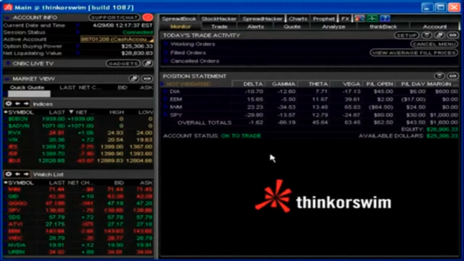In this type of trading, you're putting on positions, and you don't have to settle for market prices. In fact, I don't suggest you settle for market prices. The nice thing about the thinkorswim platform is it allows you to get in at the mid prices many times. It depends on the market, of course, but you can get in at the mid prices, and if you can't, then you can move up little by little. And the money that you save from trying to get mid prices really helps pay for all the commissions that you're going to be generating.